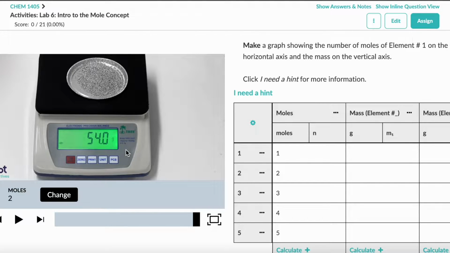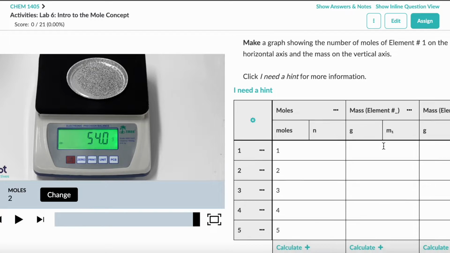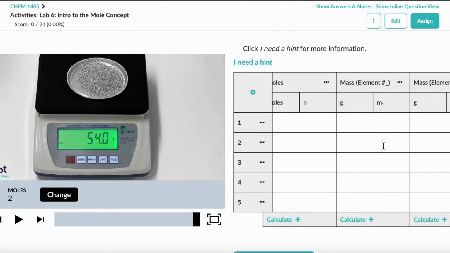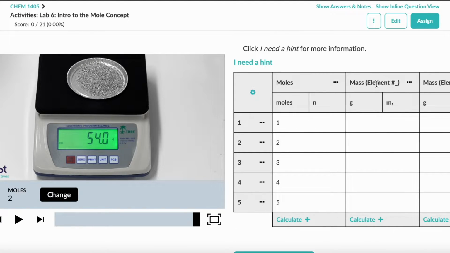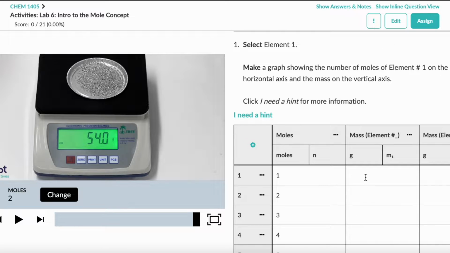So the point of having these different options and different videos available is that you are going to graph some data. You are going to first record data and then graph it. So luckily you have a very good example of what I'm looking for regarding this lab. So you will be showing the number of moles. You have the number of moles here, right? There's 5. You are recording the mass for each corresponding mole.